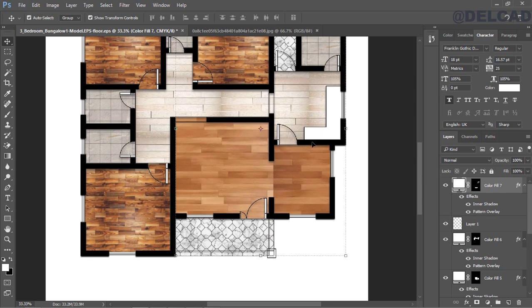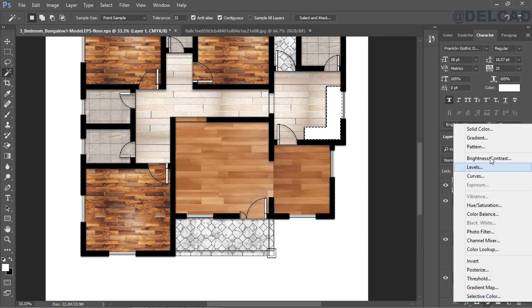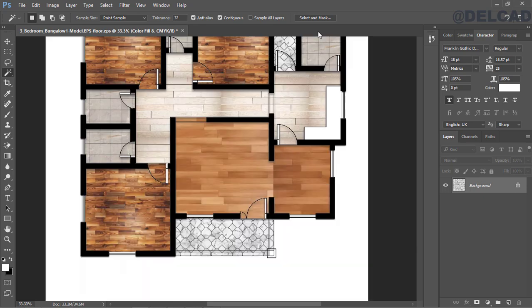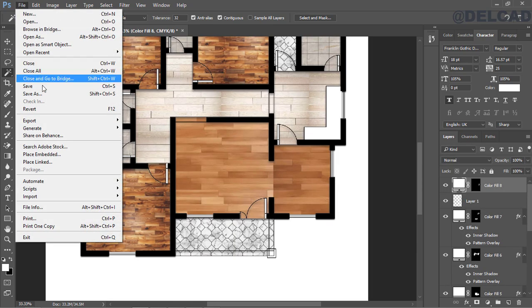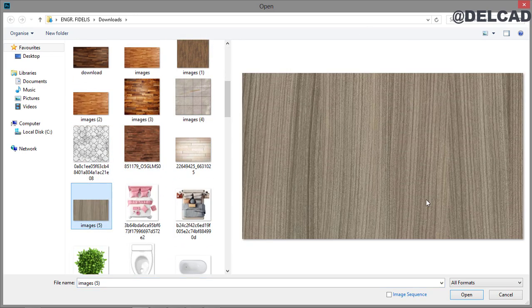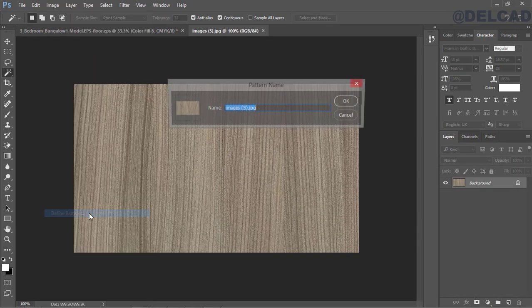Now we're left with this kitchen cabinet area to apply a pattern on. So I'm going to select this previous layer again, pull it down, select layer 1, then select the magic wand tool and select this area. Go ahead, right click on this icon and create a solid white color, and then we can close the previous pattern, click on file, go to open, and I decided to use this very particular pattern for the kitchen cabinet. We can open this in Photoshop, click on the edit tab, go to define pattern, rename this if you so wish, and click on OK.